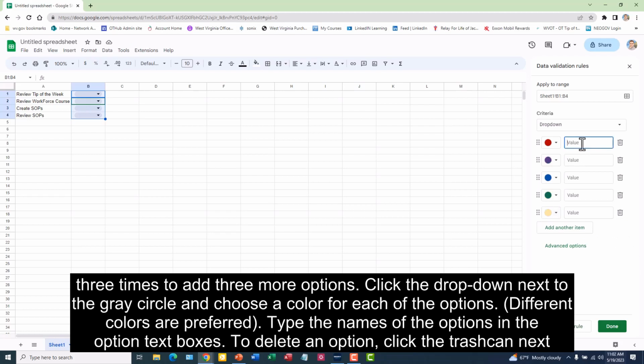Type the names of the options in the option text boxes.